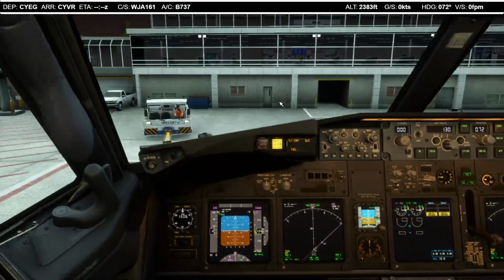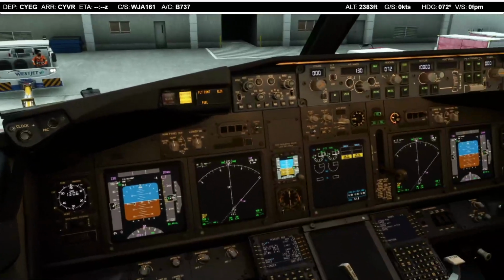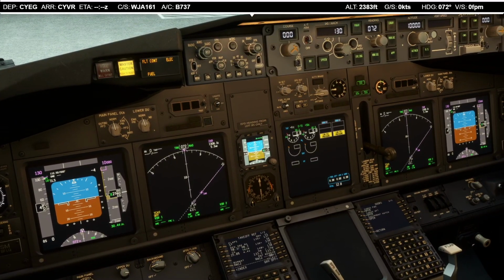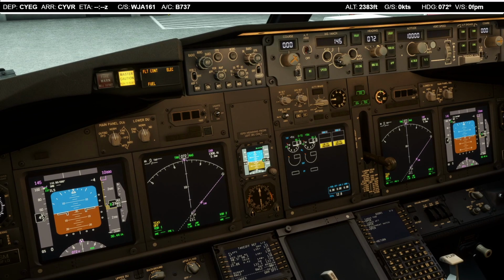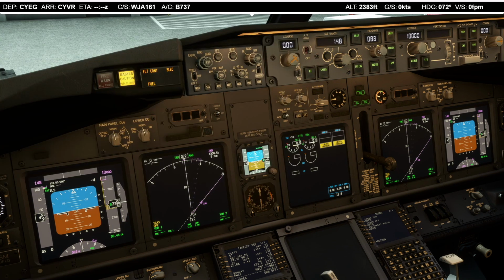Okay, let's first of all fire up the APU, so we can get going in a second, and then let's finish some stuff over here. So V2 138, I will do plus 10. This is 148. Then initial heading again was 120, and initial altitude 6,000, although we are flying offline, so it does not really matter.